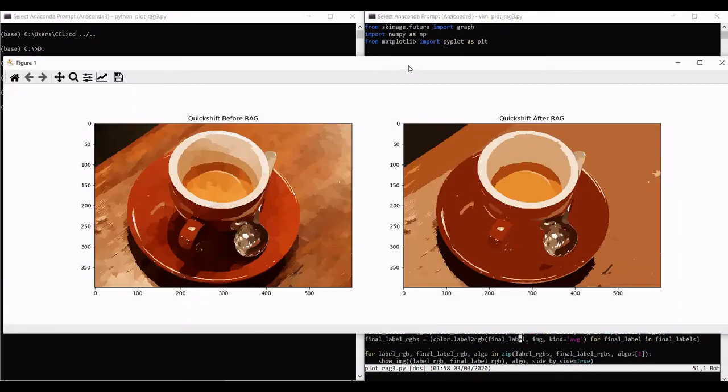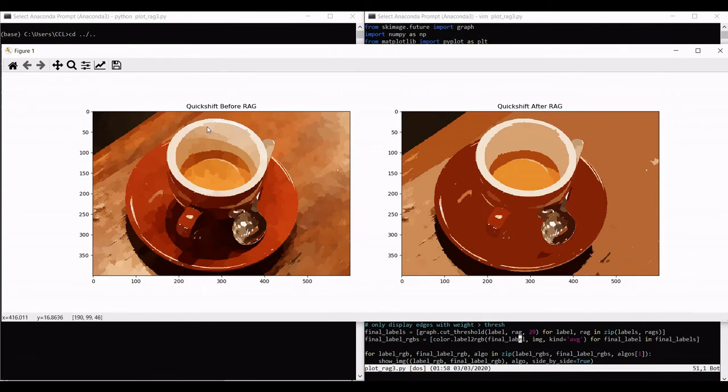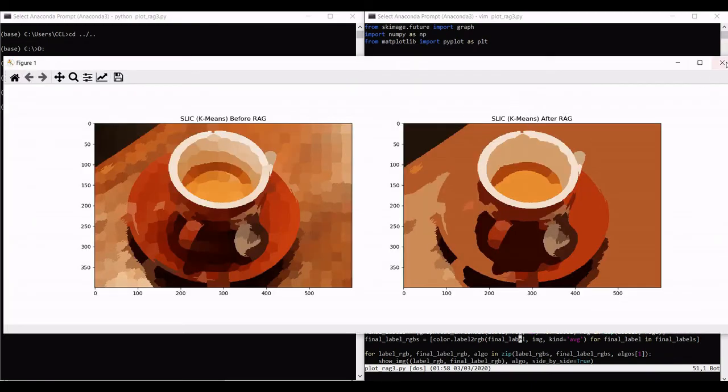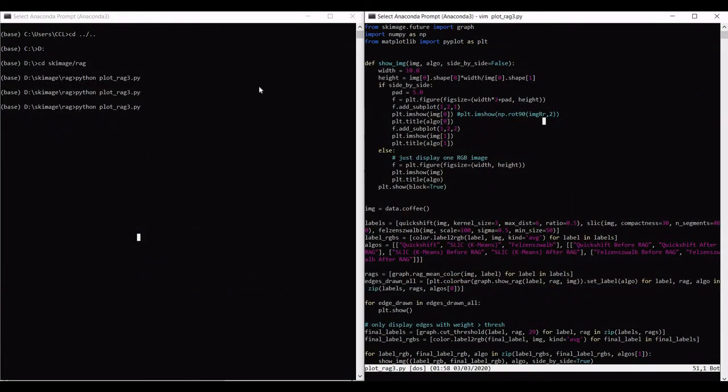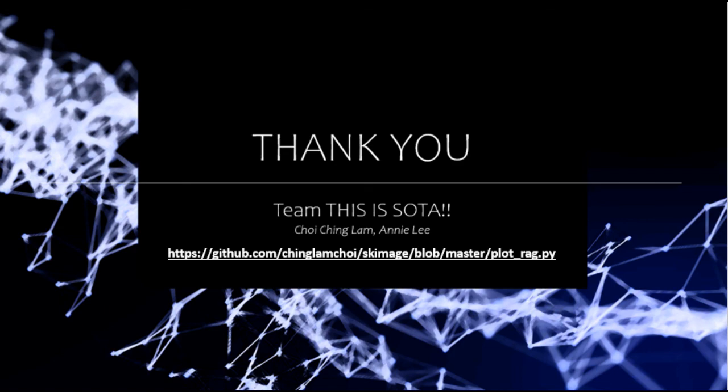As you can see, before segmentation, the quickshift algorithm returns a lot of separate segmentation regions for the same face of the coffee cup, which does not accurately reflect real-life experience interacting with a coffee cup. Afterwards, on the right-hand side, this over-segmentation is largely corrected, and many regions are now combined into one. To conclude, region adjacency graphs are an incredibly efficient way of enhancing segmentation results, avoiding over-segmentation, and generating output that more closely models real objects' surfaces.